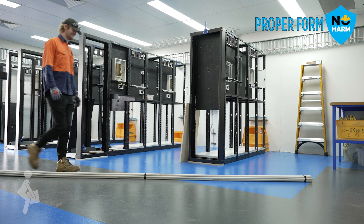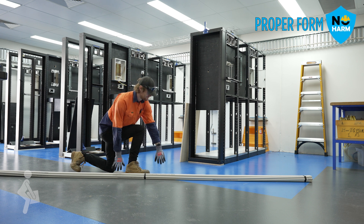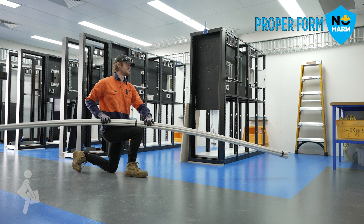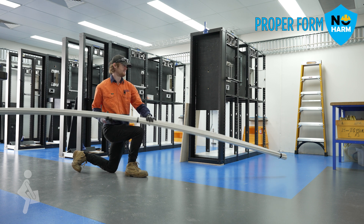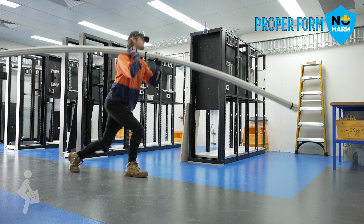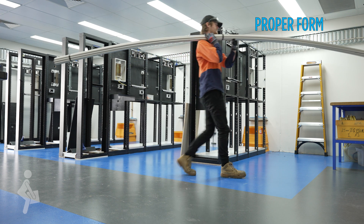For lifting conduit, you can utilise the tripod lifting technique. Put one foot next to the object, slowly lower onto one knee, position the object close to the knee, grasp firmly with both hands, slide the object onto your knee and transfer to your shoulder, keeping the load close to your body and adjusting your hands to distribute the weight.